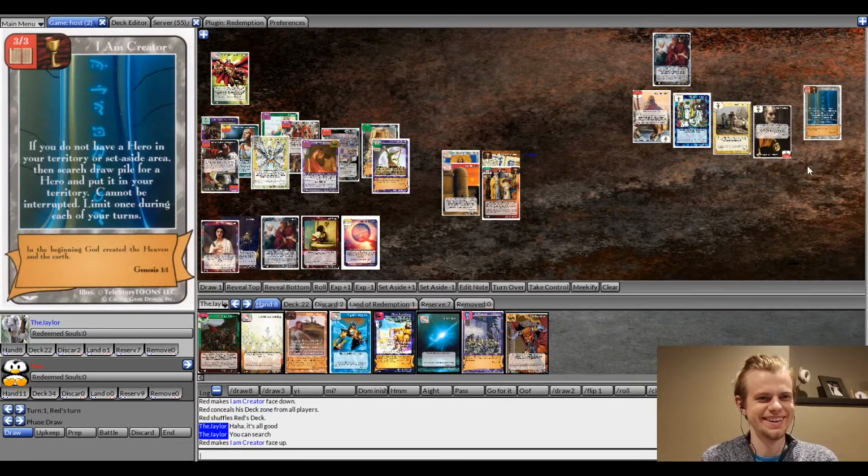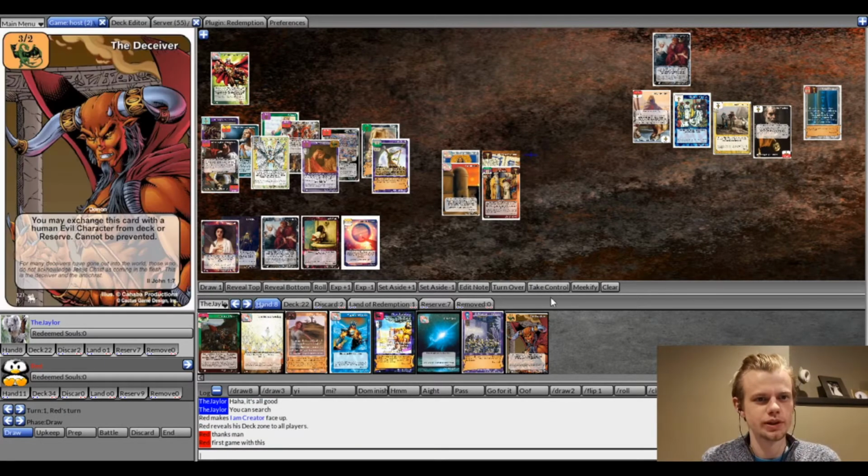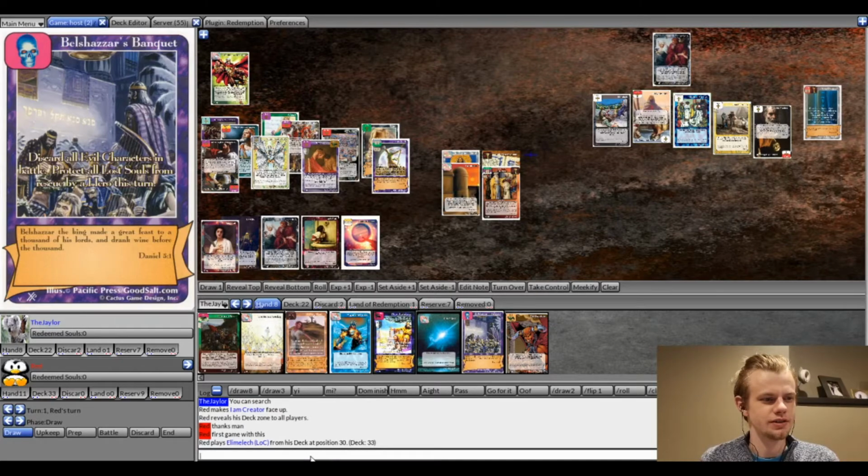Yeah, he forgot that you needed to have no heroes in your territory to use I Am Creator. But yeah, that's an understandable mistake. You kind of just want to get your cards down.